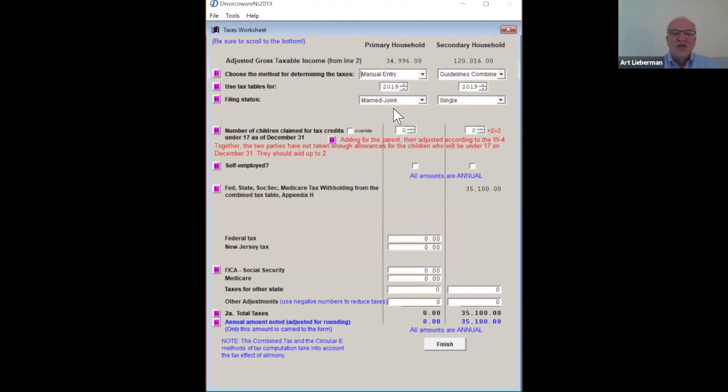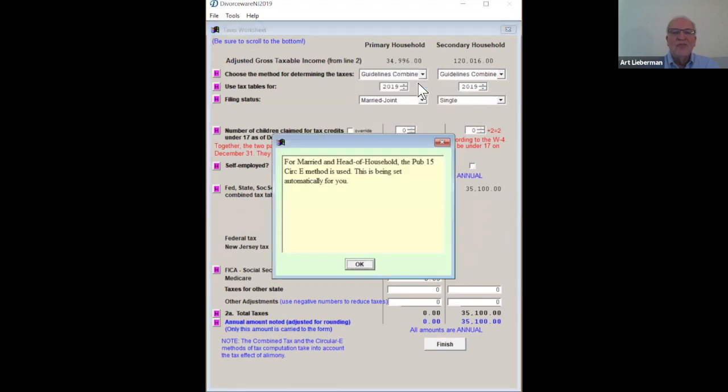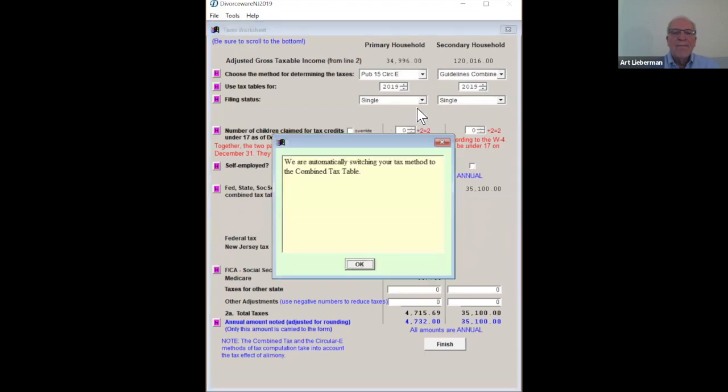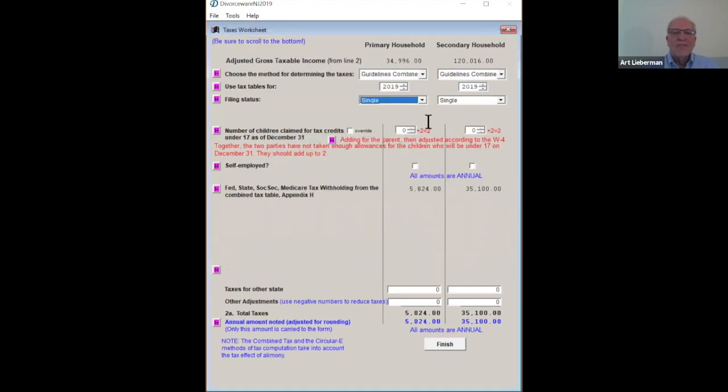You go to manual entry, you get other fields down here at the bottom. You can handle this any way you want. The guidelines let you make your own decision on that. I'm going to put this back as single. It converted it back to the guidelines combined table, and we move on.